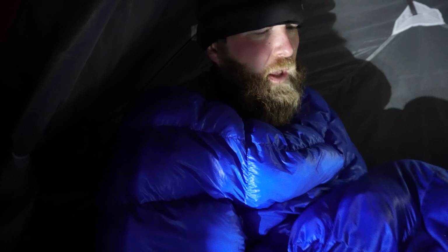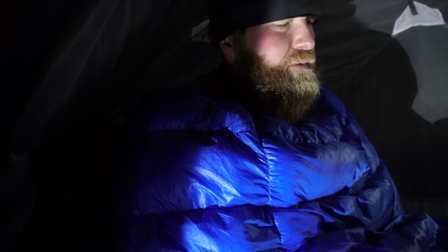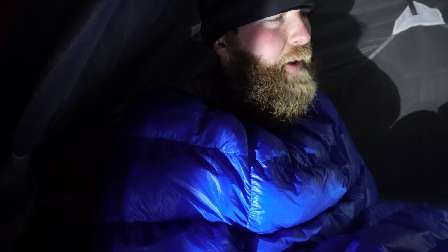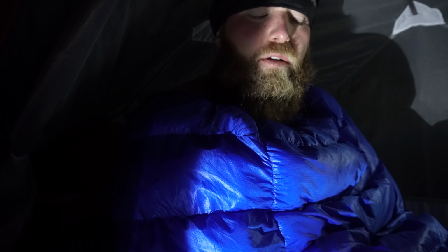But comparing this to the storm light, I think that the LoftTek got wet faster. I think it also dried out a lot faster. So that's a plus. But when the LoftTek gets wet, it's easier for the insulation to shift around inside of the baffles. And so that causes more opportunity for cold spots. Wasn't bad for me, but I did slightly notice that, just a little bit. I think it changes the temperature reading just a hair of the bag when your insulation's shifting around and whatnot.